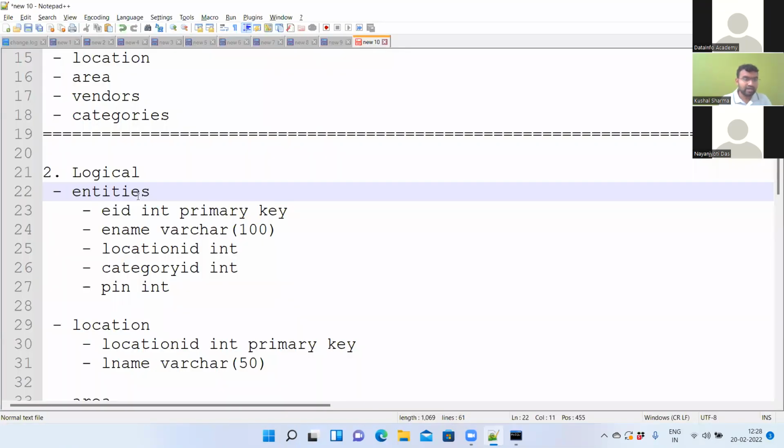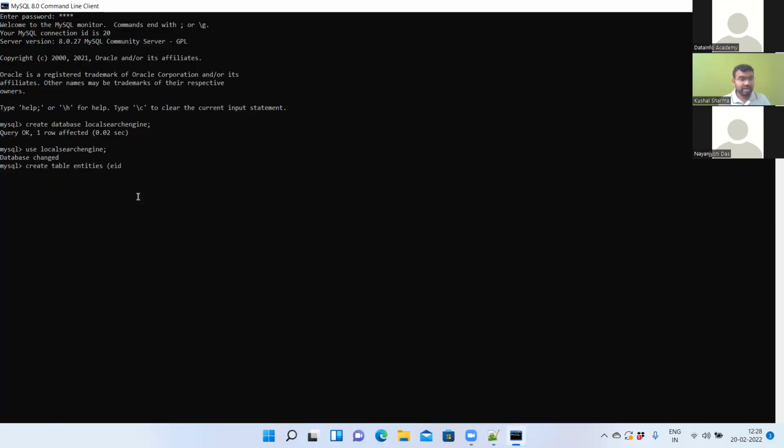And what all do we have in entities? We have EID. EID is integer, int, and it is primary key also. So I'm writing primary key as well. Then after that, I have ename varchar. So I'll write ename as varchar, and it is having size of 50. So I'm putting the size as 50 as well.